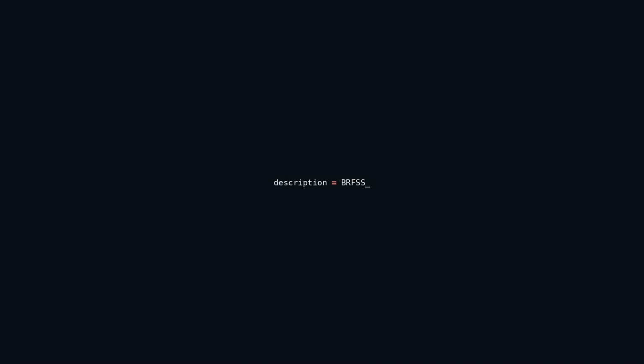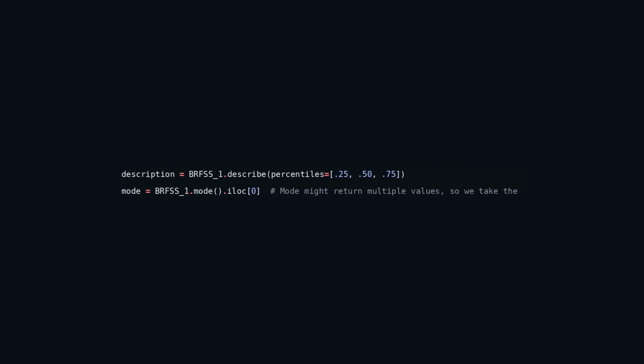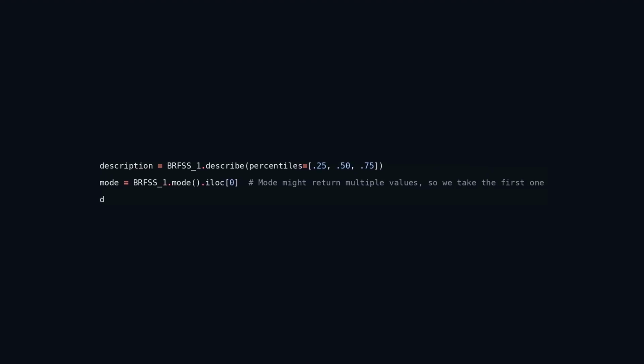Initially, it computes descriptive statistics for the birthstone dataset using the describe function with specified percentiles. Next, it determines the mode of the birthstone dataset by utilizing the mode function, extracting the first value if multiple modes exist, with a closed row. The code then transforms the data frame of descriptive statistics by transposing it, switching statistic types to rows and variables to columns. A new row is appended in the transposed data frame for the calculated mode value. Subsequently, the code displays the updated descriptive statistics data frame, now inclusive of the mode.